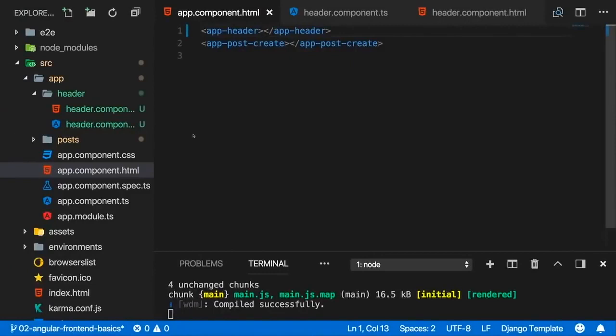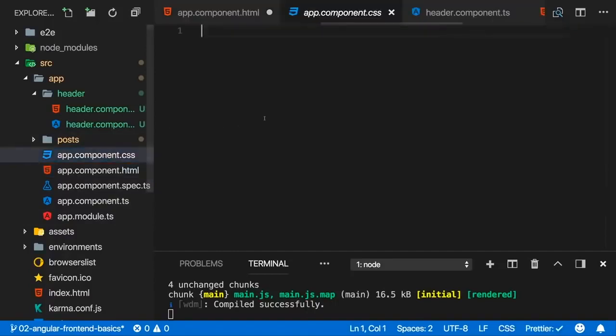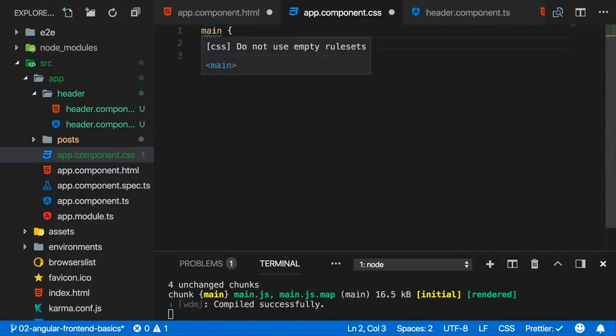To change this, what we can do is we can simply wrap our main content with the main element. Now that's a normal HTML element. Put our post create component in there, and now style that main element directly here in the app component CSS file maybe.